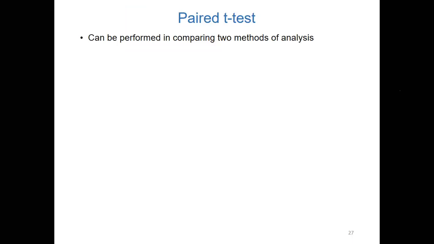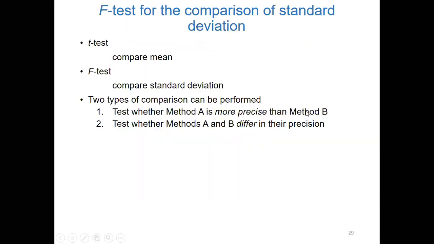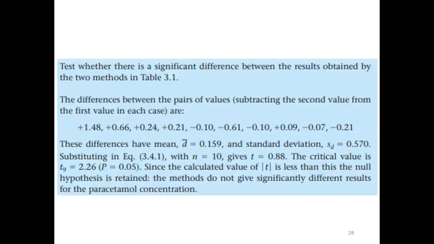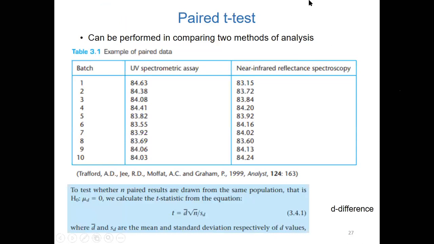And let's do the paired t-test also. Let's do this one and stop later, because later we have the f-test. I think we will be able to finish this one also. The paired t-test can be performed in comparing two methods of analysis. We will do it when we need to compare two methods.